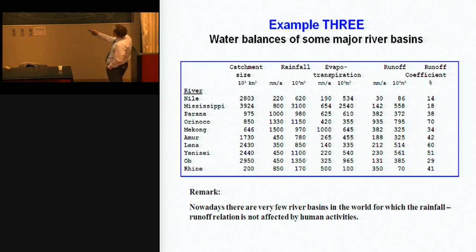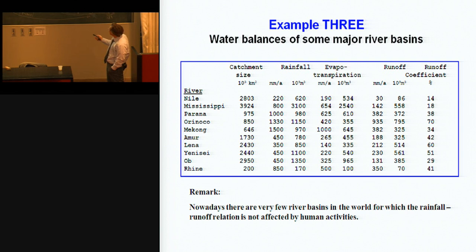Why? Oh, maybe I'm lost here in the numbers. Wait a minute. Why is this not 500? 1500 millimeters of rainfall, 1000 millimeters of evaporation should add up to 500 millimeters of runoff. Why is it not? I'm confused now. Should add up. I don't understand, because in the long-term average the change in storage should be 0. So I checked the Mekong number. Sorry, maybe other catchments, let's double check.